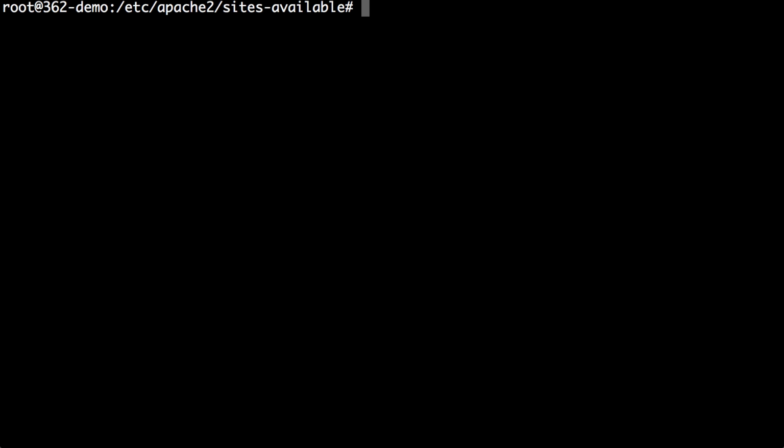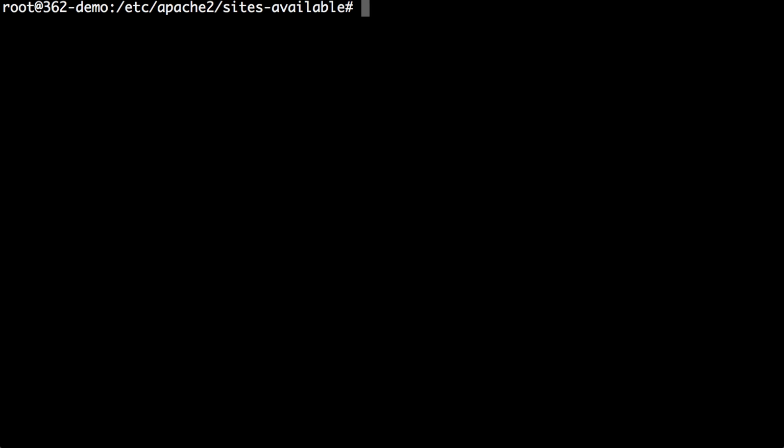So one last command that I want to go over with you guys is a2enmod. What a2enmod does is allow us to add and delete Apache modules, but we have to get them installed first. Most of the default modules that come with Apache are already enabled.